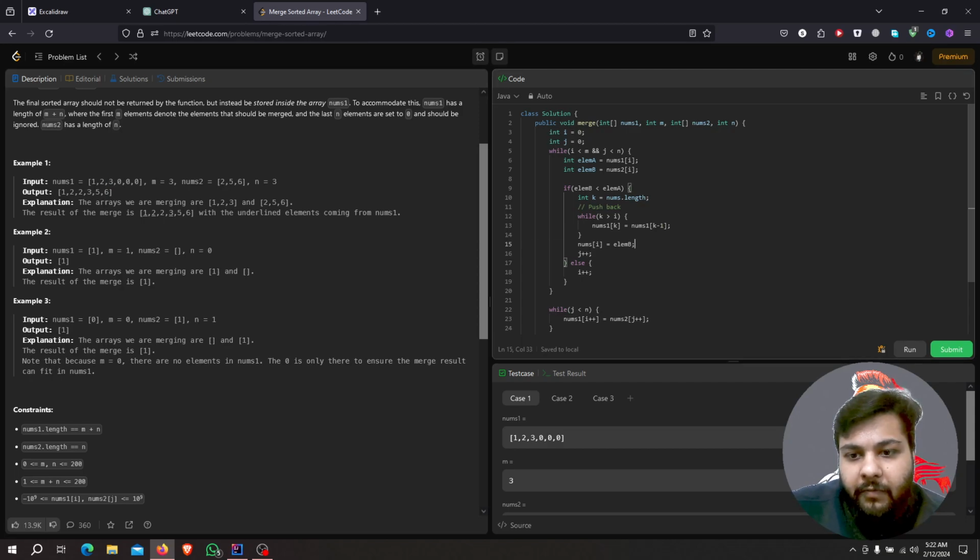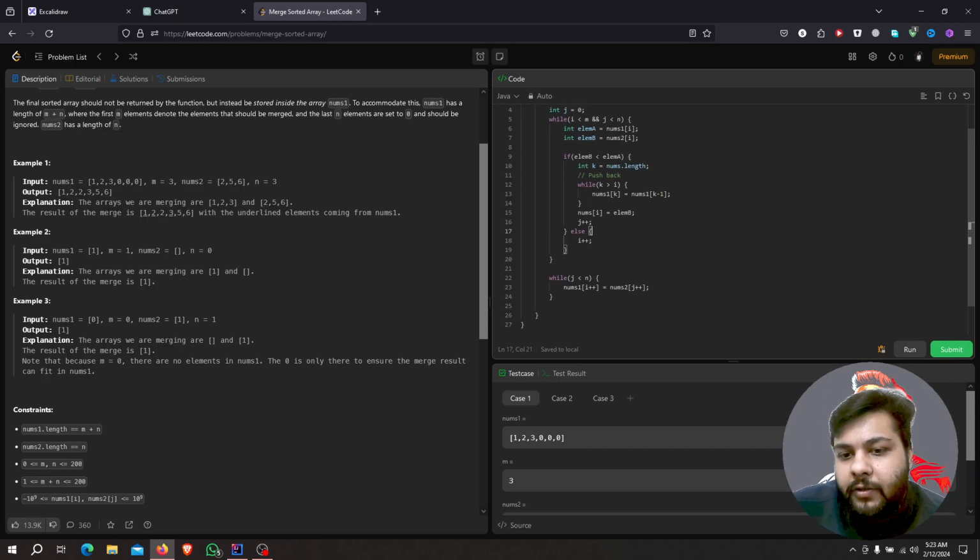This is the part where the value is changed to this 2 here, and then increment the counter for j. Now j will be 5. If the element is smaller, do nothing, just go ahead.